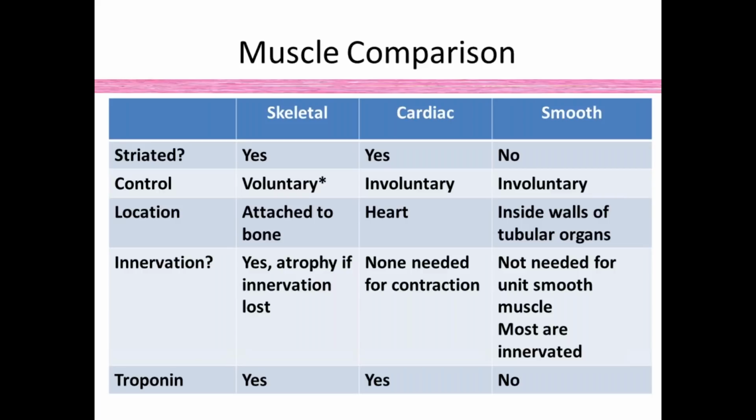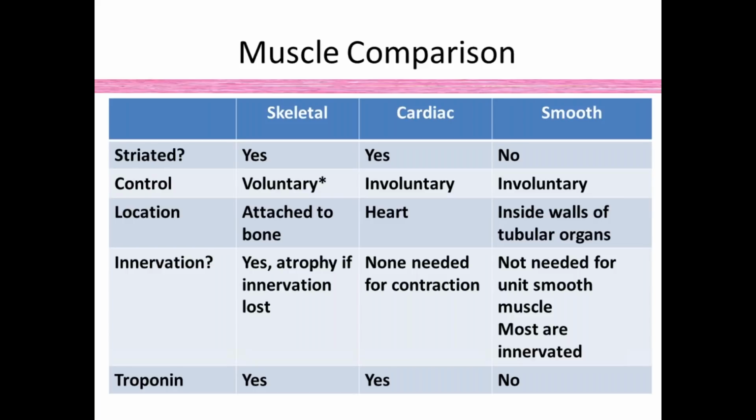The skeletal is attached to bone. The cardiac is located in the heart. And the cardiac is involuntary, in the sense that you can't generally consciously increase the strength of your heart contraction. You can, to some level, change your heart rate. That we have experienced with biofeedback. If you check your heart rate, over time you'll actually start to slow it down. But the strength of the heart contraction, you've got nothing, at least as far as we know.